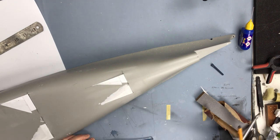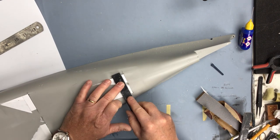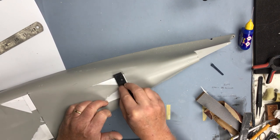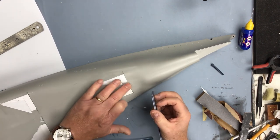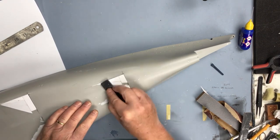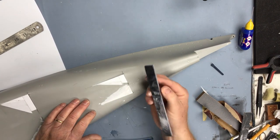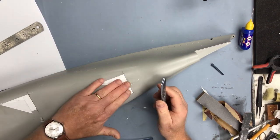But basically what I'm looking to do when I'm sanding is to sand equally across both sides until the sanding stick meets the centre line of the hull and starts taking away plastic on the centre line. And if I do that, I know then that I've got the correct shape and it's perfectly flat all the way across. So obviously the thing with this is to keep the stick flat to the surface, and you need something fairly solid because you want to maintain the flatness of this whole space.